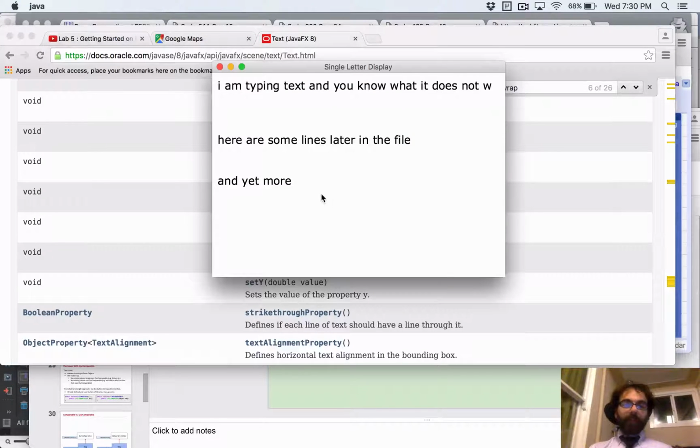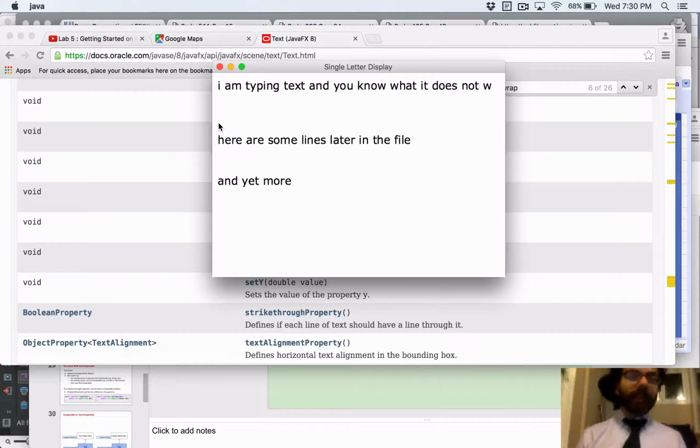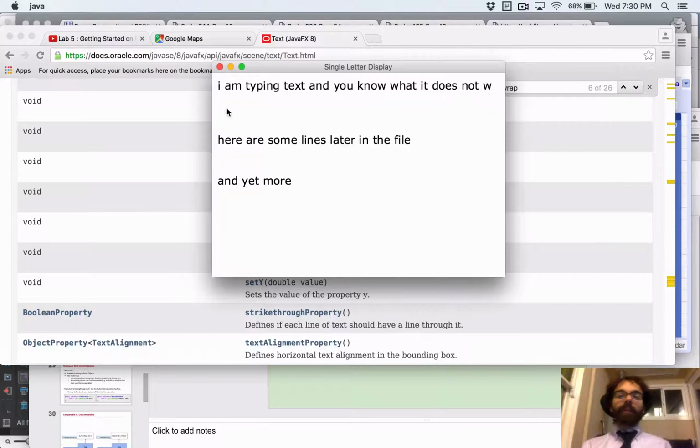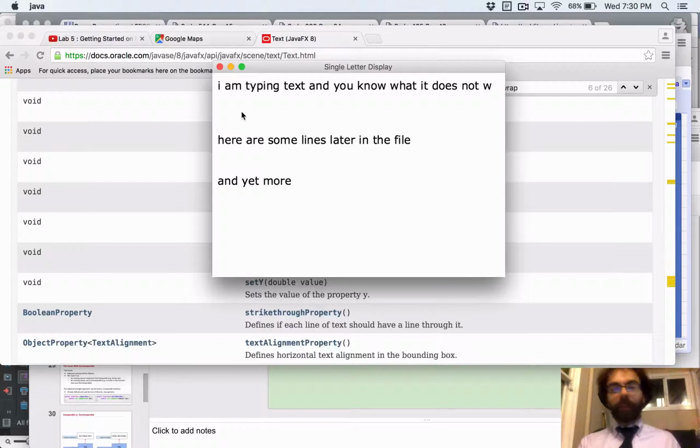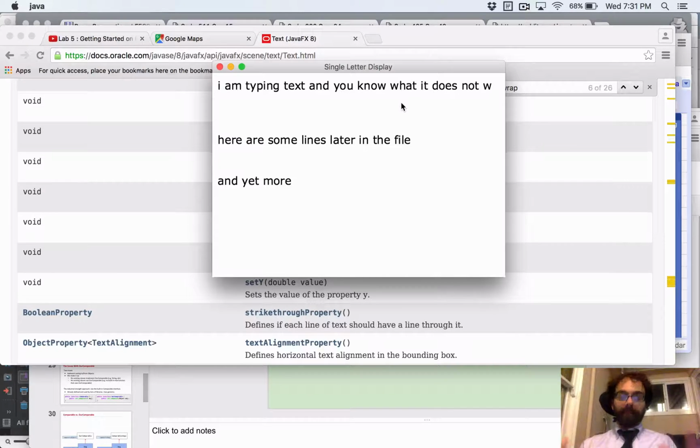However, the problem is that when we click, right, if we say to JavaFX, hey, here's a big bundle of text, please render it for me, there's nothing in the API for text to give me back information about where it put all the spaces, right? So if I did have word wrap set up, then when I click here, I can ask JavaFX for the mouse position, but it's not really going to be all that helpful because I don't know which place in my text buffer, like all the stuff someone's typed, I don't know what that corresponds to, okay? There's just no way of getting it back.